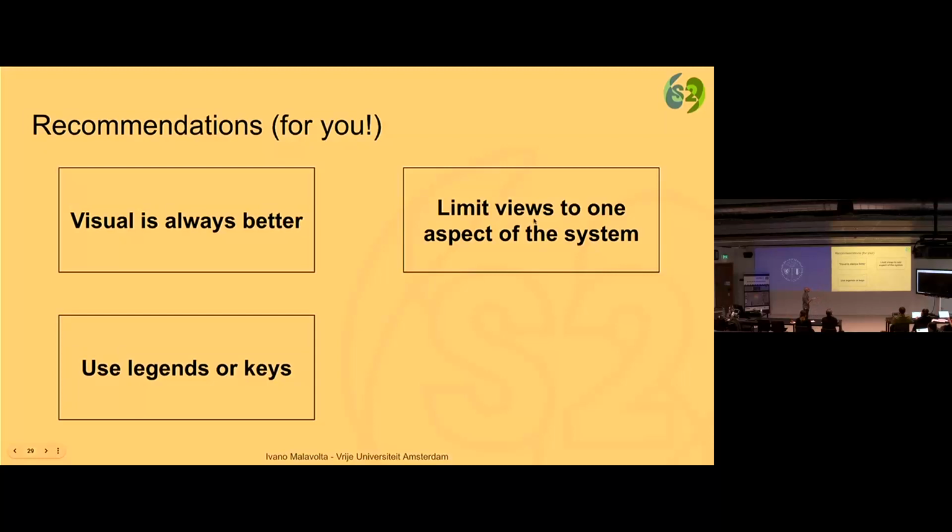Limit views to one aspect of the system. This is also something that comes from the software architecture community, where it has been proved that when you have Frankenstein models with different perspectives overlapping, like a computation graph organized in layers, or where you also have the hardware components, drivers, the communication with external systems that are not based on ROS, if you put everything together, you might think you have a richer model, but this is hindering the understandability of the model.